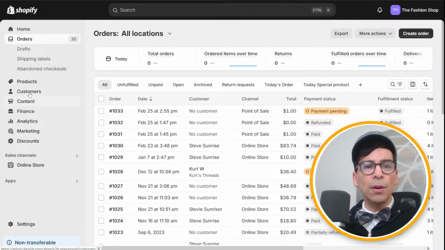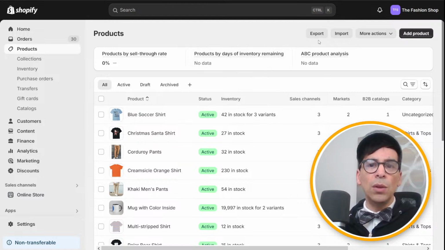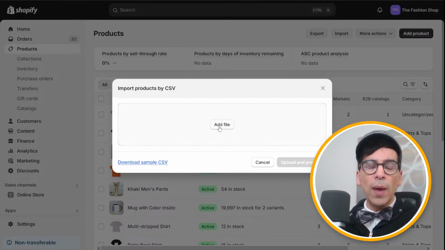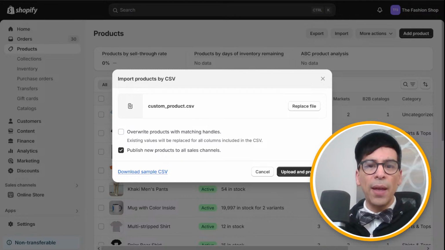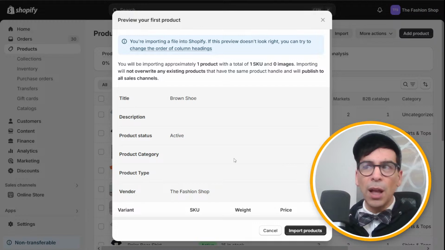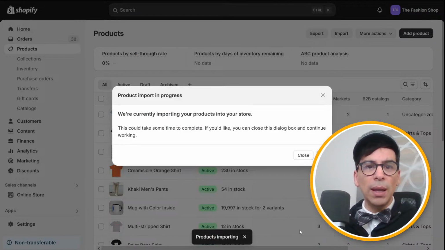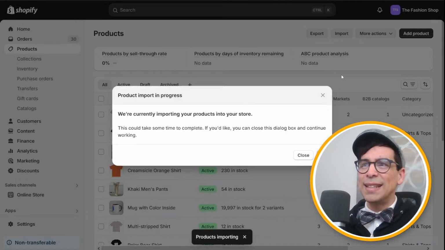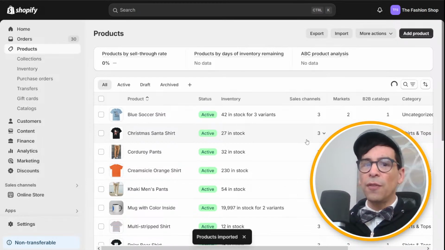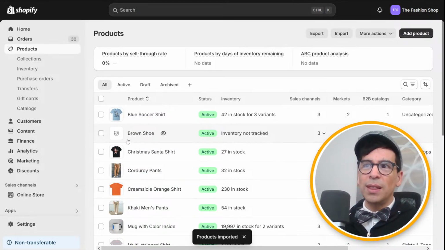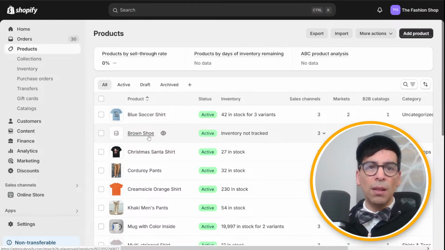So, for example, if you're going into the products and you do this import step here, when you add your file, if it's a small enough file, let me just add the sample one that we had here. You can see if it's a small enough file, it will do the upload kind of in real time. And this one only has a couple fields in it, so it'll just say, hey, I'm uploading it and I'm done. Actually, this time it looks like it's going to take a second. You can see in this case, that one brown shoe got imported. There it is. So a small enough file happens kind of in real time.